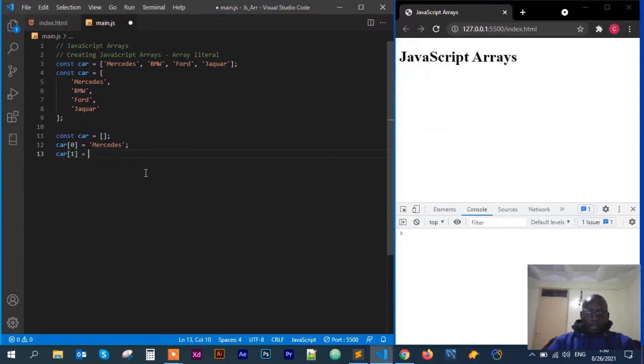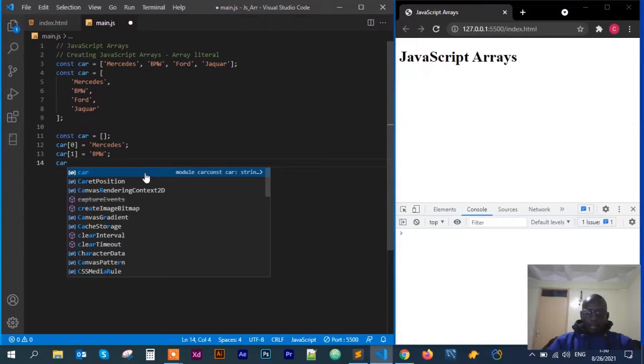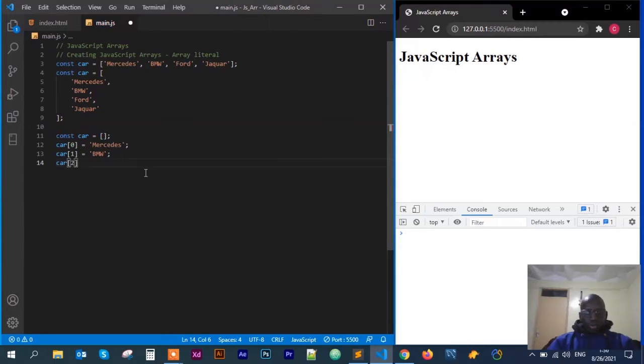You can use double quotes or single quotes, BMW, then terminate that, car, and then 2, Ford, terminate that, car again, and then 3. Here we assign Jaguar.